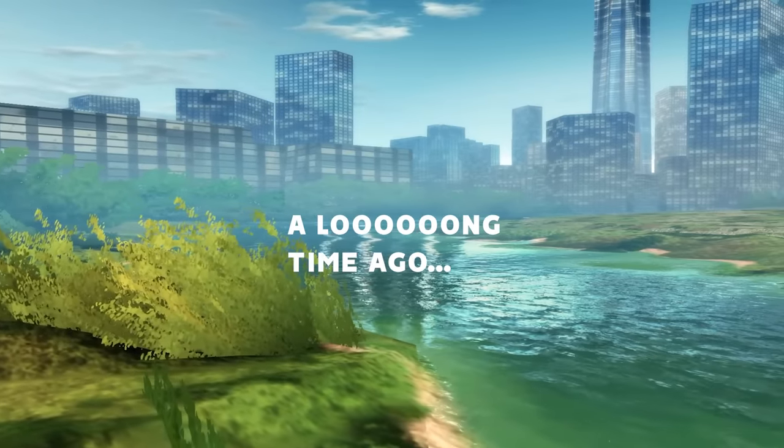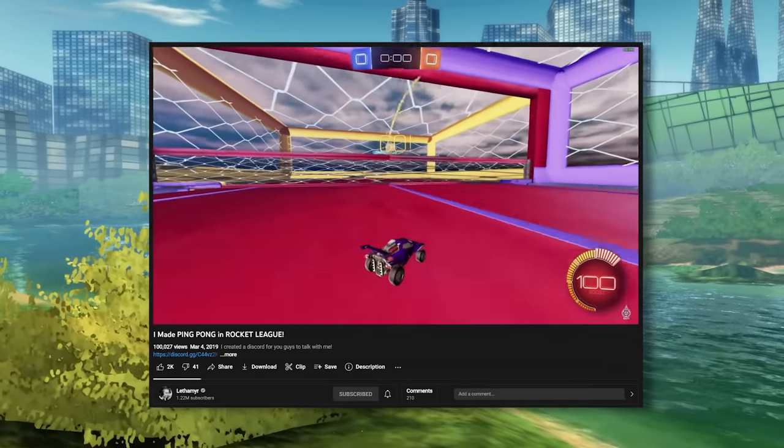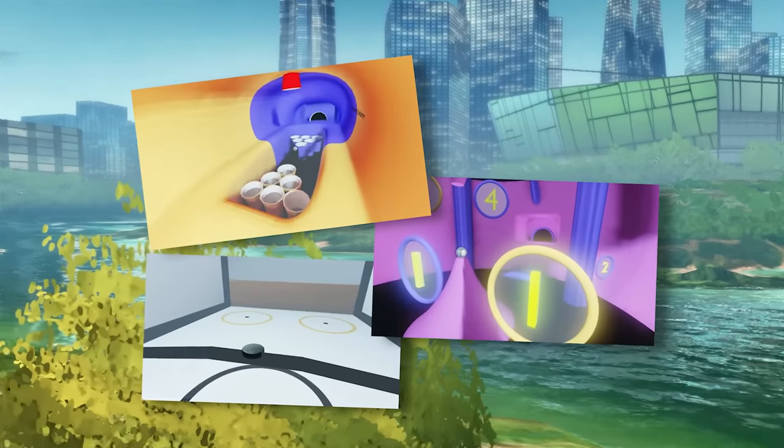A long time ago, I released a very old custom Rocket League map called Rocket League Tennis. And let's just say it was a little scuffed, as most of my old maps were. I mean, look at these vibrant colors. Disgusting!